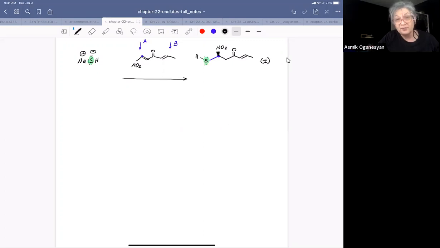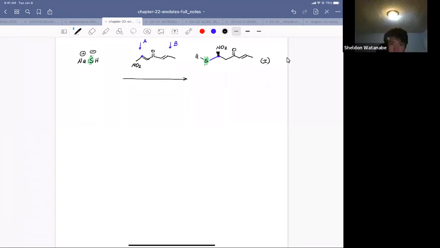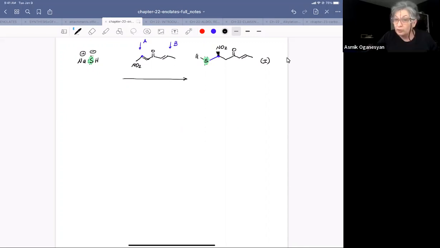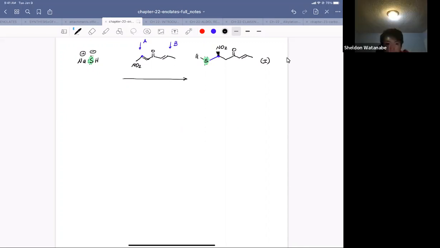Linear molecule, if somewhere in the molecule you had an unreactive chiral center, you would get a 1-to-1 mixture of diastereomers. Did this answer your question, Sheldon? Would it not happen again, the reaction on the other side, if there was more nucleophile? If you had more nucleophile, indeed it will. But if you have nothing to attack, then it's not going to happen. Okay? Okay, thank you.